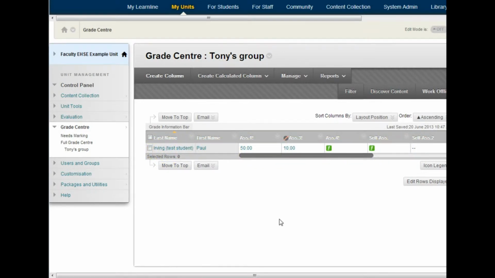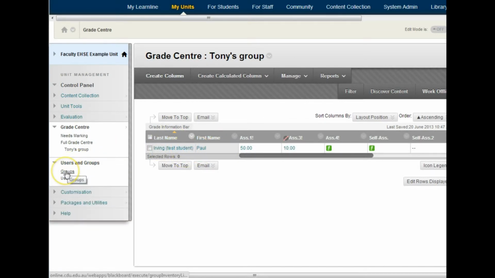This can be quite handy if you've broken up your class across a number of markers, asking one marker to take A through to E, another marker to take F through to M, or something like that, and it just allows them to only see the students for which they're responsible. If you're not using the marker option, you're having more of a tutor who is responsible for the group, there is a better way of doing it than this, which is to use the groups function first.